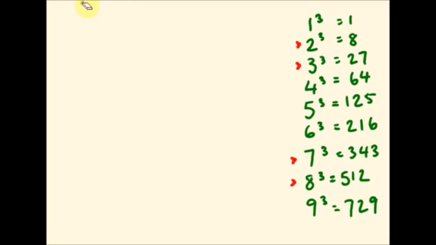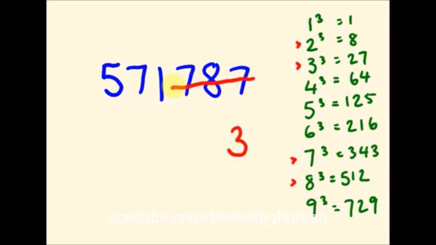What about one last example? What about this particular one? We will put down 571,787. Okay. How are you going with this one? You might realize this is one of those special ones. This is one of the 7 here. So we're not putting down a 7 this time. We're putting down a 3. Okay. Last three digits out of the way. The next number under 571 over here is 512. Our answer is 83.